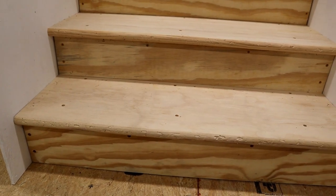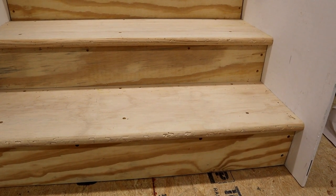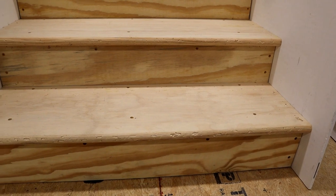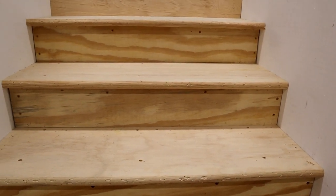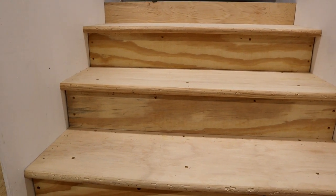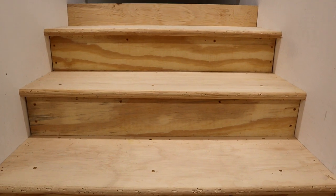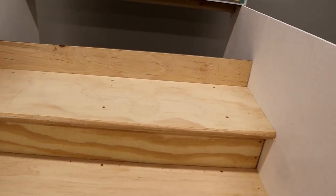Okay, so this is the steps after all the staples are pulled out. I don't think that I missed one of them. I think all of them was able to be gotten out. You can see how nice and clean they are. We got, again, all the staples out. Now, these steps here are definitely ready for some vinyl plank, okay?